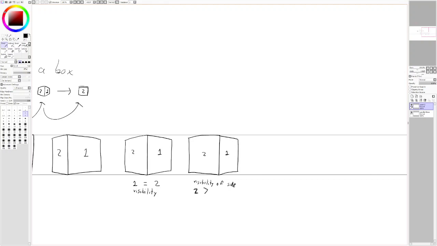I hate to put it in math terms because they're the same, but basically the visibility of side 2 is more visible than side 1 here. We're just seeing more of side 2.